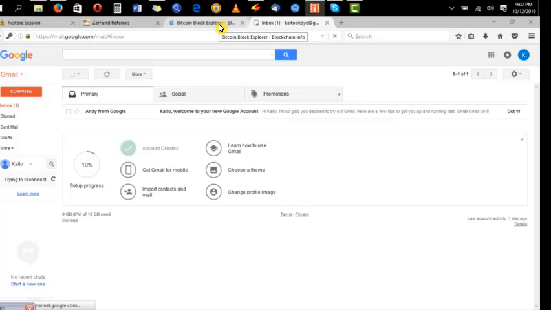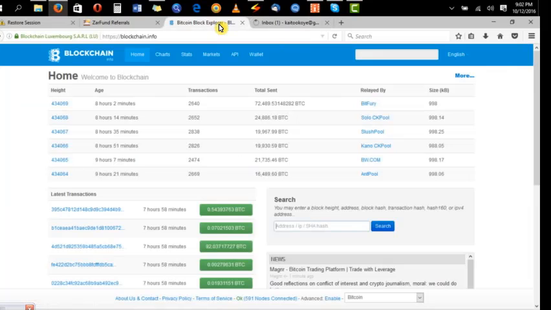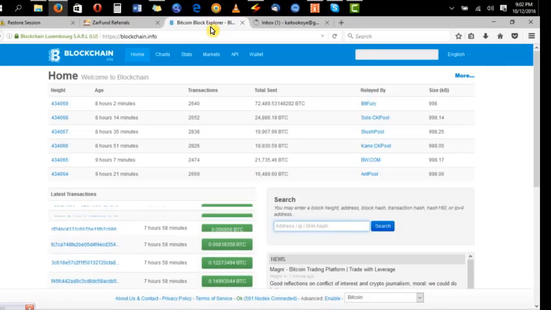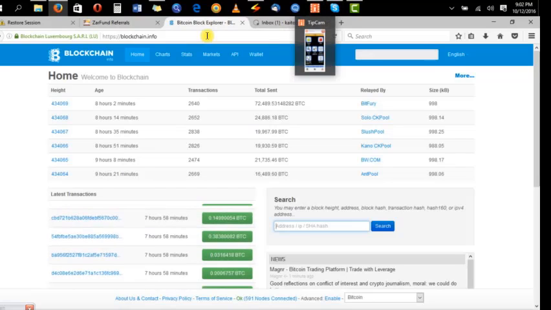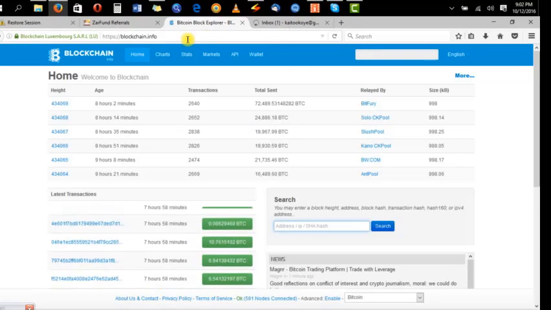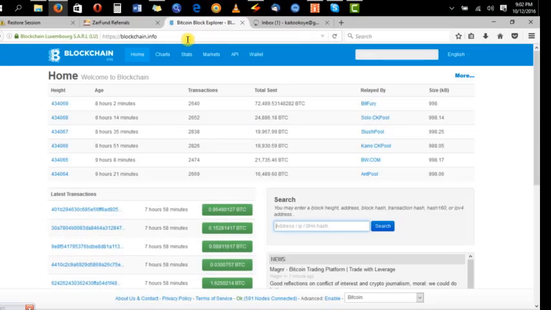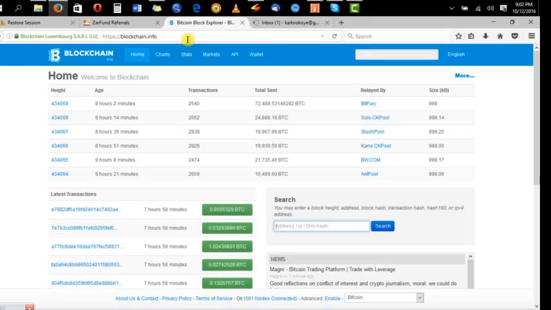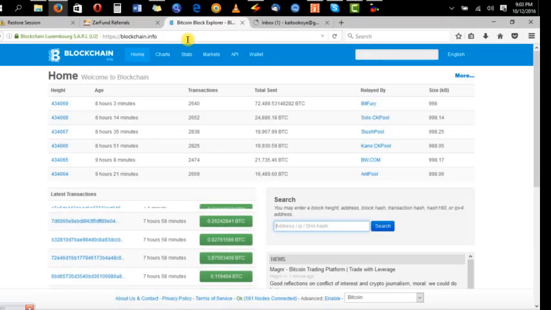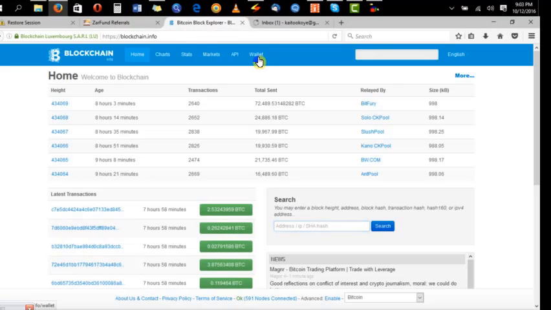This is one of my downline accounts. Actually, I created the email addresses for her so that I can use this as a tutorial as well. We're going to be learning all the way how this works. Now, the first thing I do is create a blockchain account. I go to blockchain.info, the name for the bank where you see your Bitcoin balance, and you can send and receive Bitcoins as well. When I get to blockchain, I click on wallet.